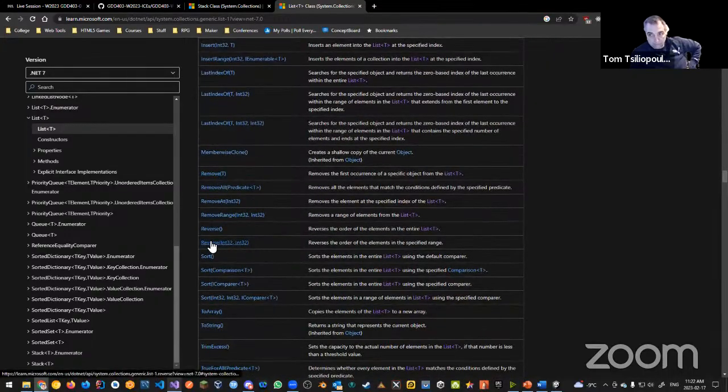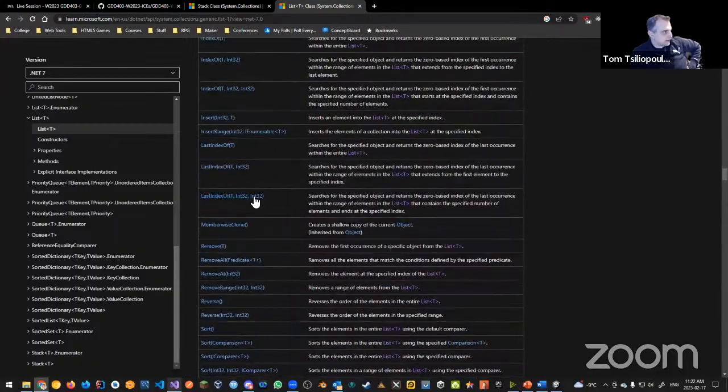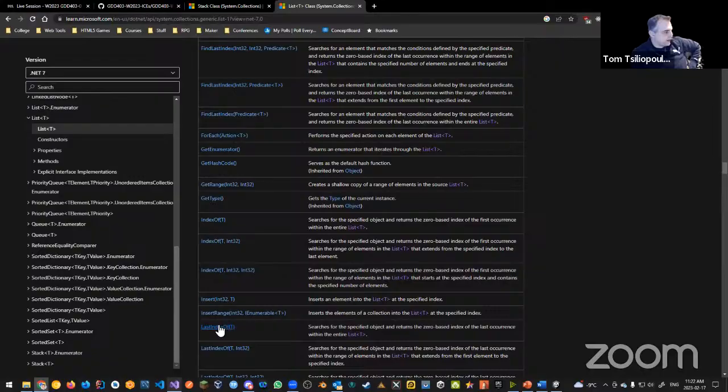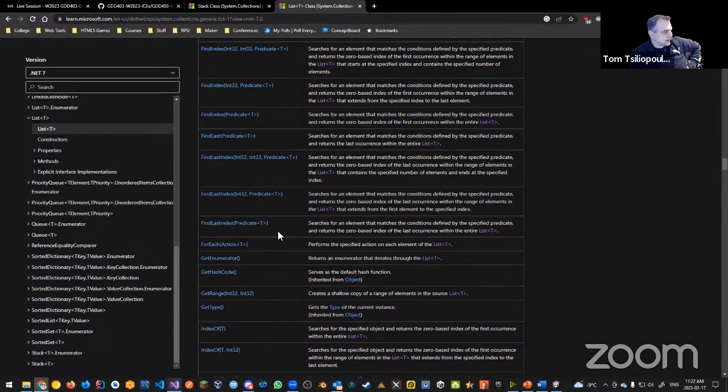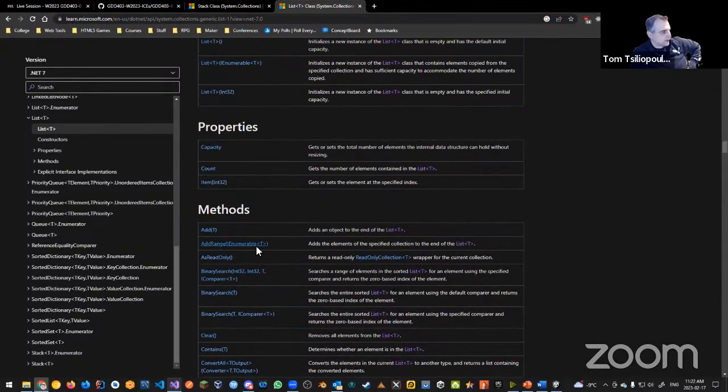That's interesting. It sorts it automatically for me, which is pretty cool. So we can do the sort stuff, to array, toString, and trim excess. And that's it. It does a member-wise clone if I want, and it looks at the last index and so on, but there really isn't any shuffle built in. But the reason it's easy for me to shuffle a list, there's a couple of ways.